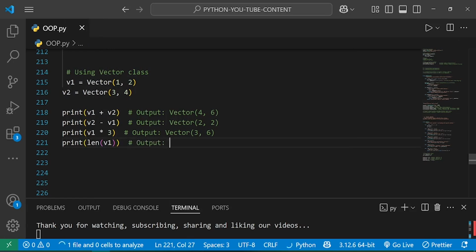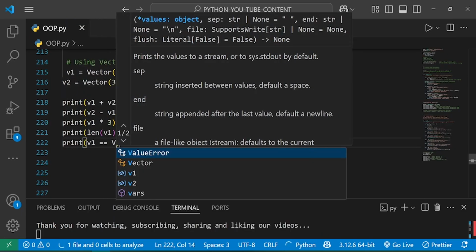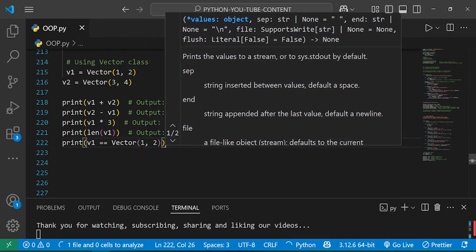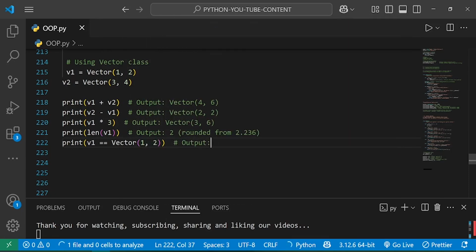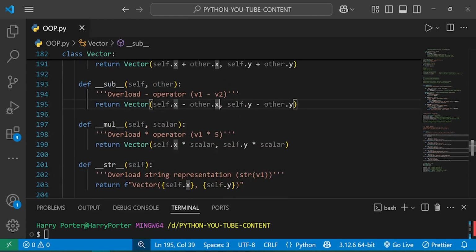At the same time, you can print the length of vector 1, you get 2, rounded from 2.236. So you can also print vector 1 is equal to Vector 1 comma 2, and the output will be true.